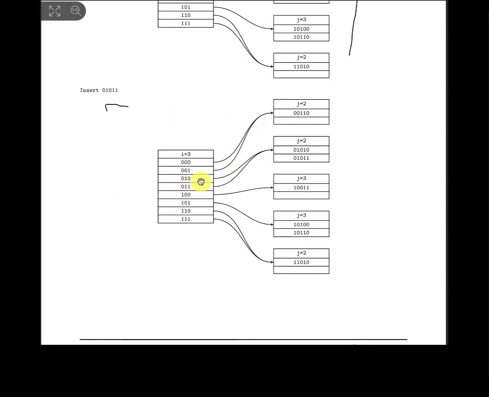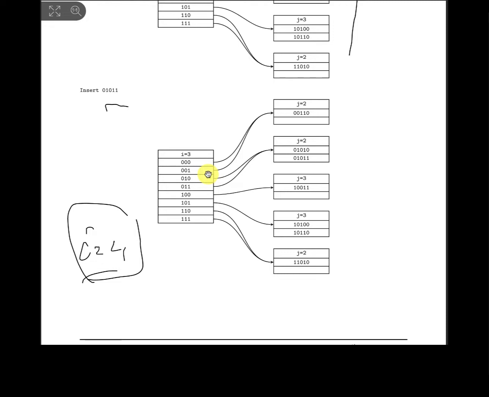Sometimes you're required to go up to i equals 4, but I'm not sure whether they give you an example in the exam or not, because I don't want you to spend a long time answering this question. So this is what they call extendable hashing. Remember what you're doing: search, perform the hash function, go to the actual bucket. If there's space, store, then done. If not, take a look at the values for j and i.